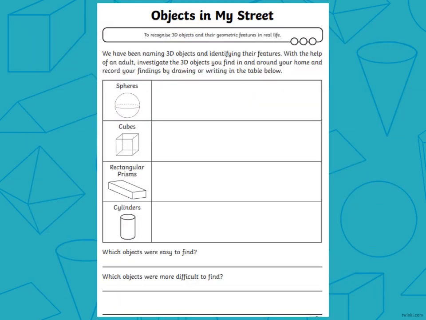Okay, so this is the sheet that you need to fill out as you complete your feely bag activity. So it doesn't have all of the shapes on there that we went through today, but you can add them and draw them if you would like to choose those shapes. Otherwise, there's just a few examples here. So we've got the sphere, the cubes, the rectangular prism, and the cylinder. So this activity is something that you can do to describe the shape. So basically we want to think about what the shapes felt like and how we can describe them.